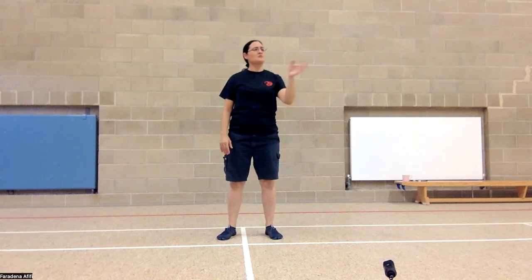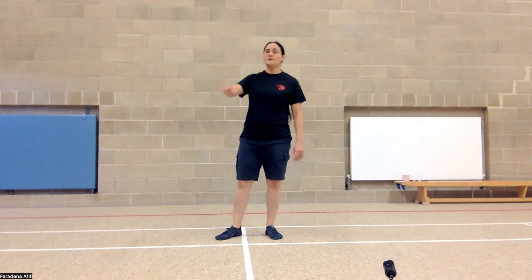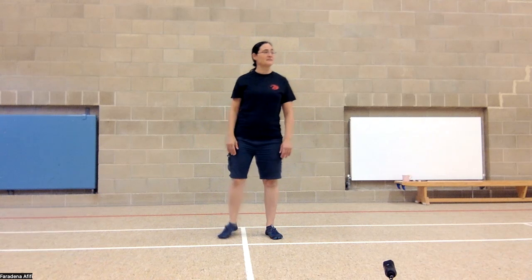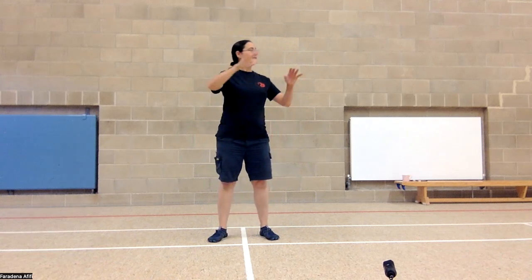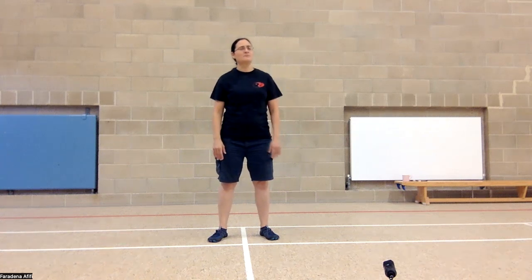We'll just do 2 lots of 8 because it gets a bit character building if you do too many. But if you want to, you can do 100 at home if you fancy it. But I wouldn't. I'd do it in blocks of 8 or blocks of 10, and then have a rest and then build up. But don't do 100 straight away; it'd be too much.